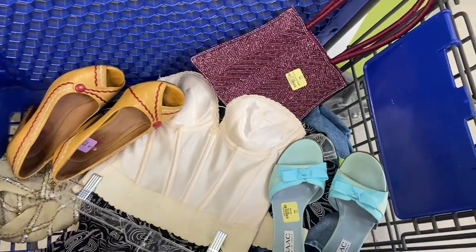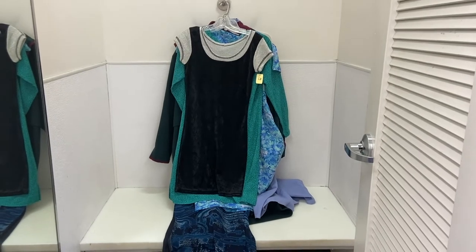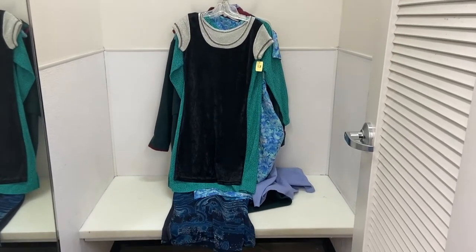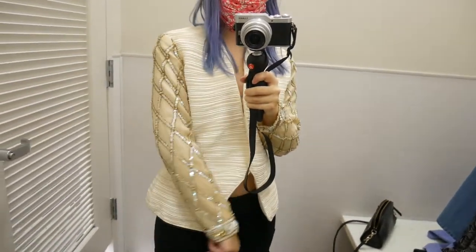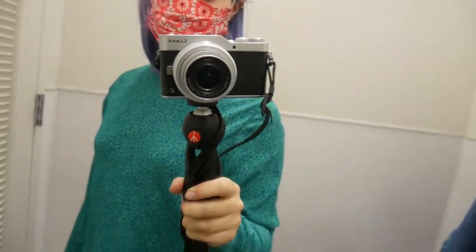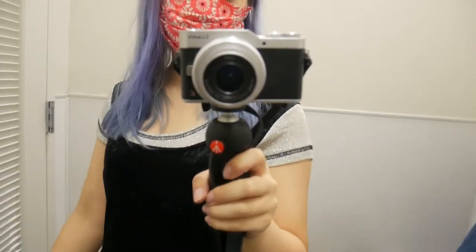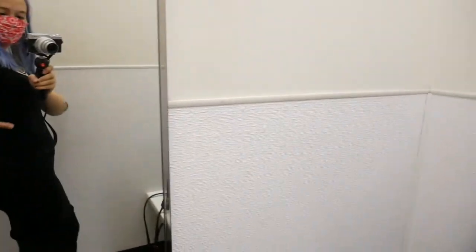Here we have my cart with what I have so far — lots of good stuff to try on and maybe buy. I had pretty good luck finding vintage not on the Halloween rack, mixed in with the other dresses. I tried this one on — the sleeves were really beautiful and the texturing was interesting, however I decided it ultimately was not for me. This dress was a nice homemade dress probably from the 60s or 70s — really cute but not very flattering and not my style. Then this one here is a really funky weird t-shirt dress, most likely from the 90s — tighter than I expected and not quite my style.